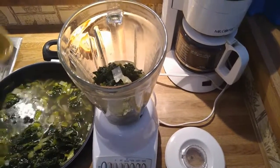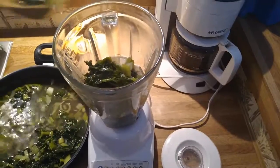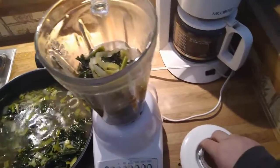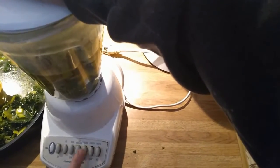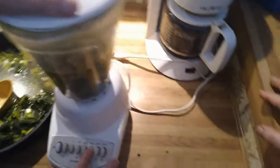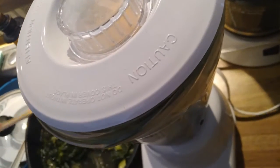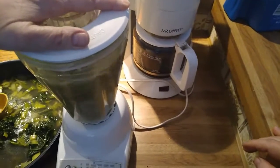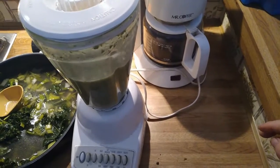You need me to give you a hand? There we go. How full do you want this? Let's do that one with that there. It's going to end up getting mixed together anyway. Put that on, and then find our puree button. Here's puree. Oh, I guess we need to plug it in. Okay, we good? Yeah, should be in. Well, that looks pretty good.